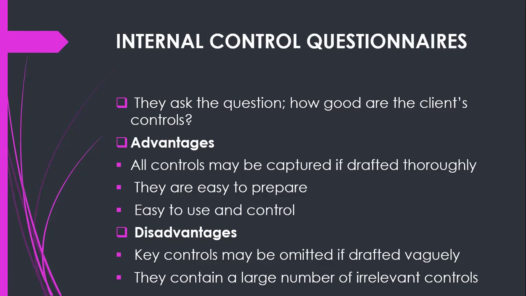So two, internal controls questionnaires. They ask the question, how good are the controls? So if we come and audit the client, just how good are the controls? We just ask the client, do you have these controls? Then we write down whether these controls are present. What are the controls for maybe fraud, so that money is not stolen? Do you have segregation of duties? You write down. Those are the internal controls questionnaires. So we just ask what internal controls are present in that particular client's business.